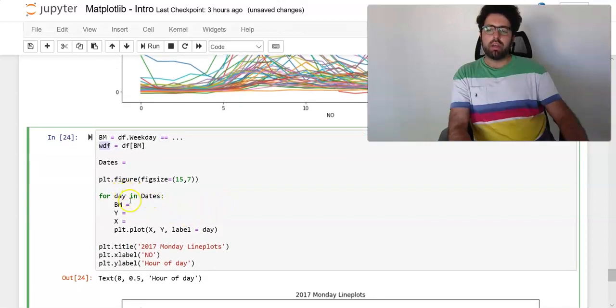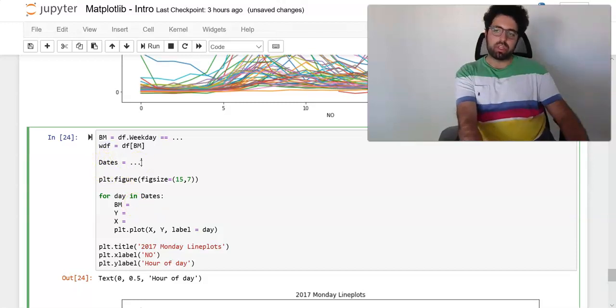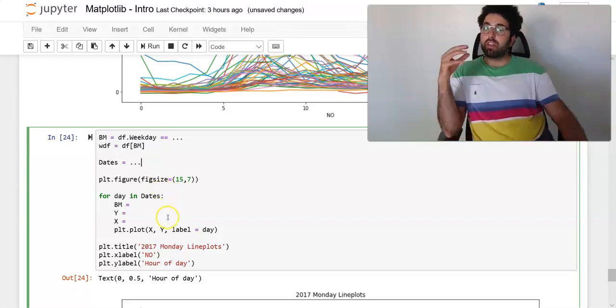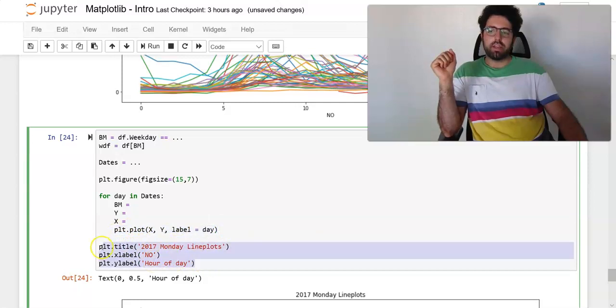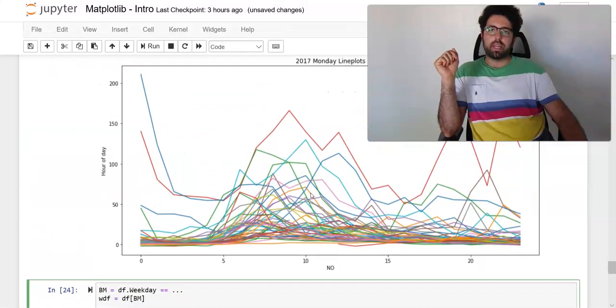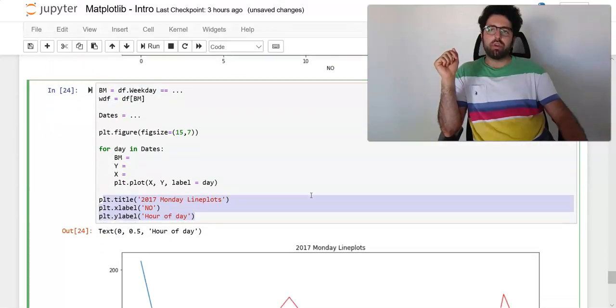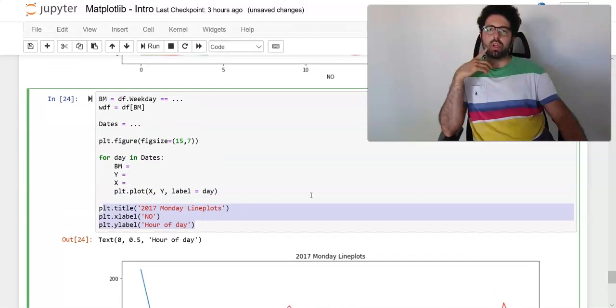Then, based on all of the unique dates that you have, which you can capture with a line of code, you loop through all of them, and based on the Boolean mask and the day, you can find your X and Y that should be shown on these visuals, and then you plot them, and then you change the title, X label, and Y label, and this is what you will get. If you haven't already done so, stop this video before I show you the solution. Try this for yourself before continuing.